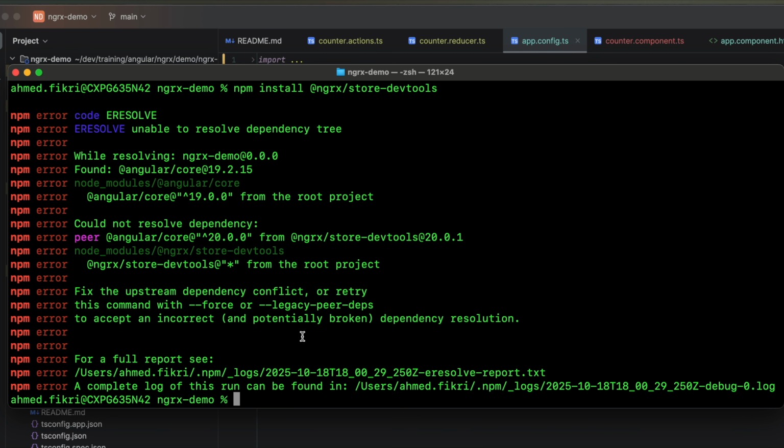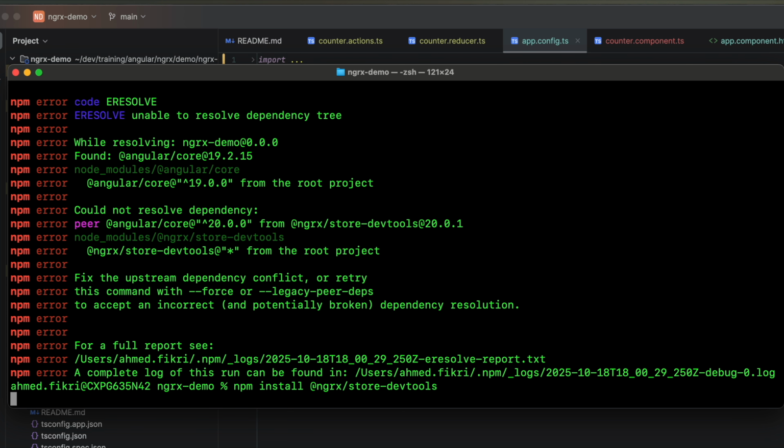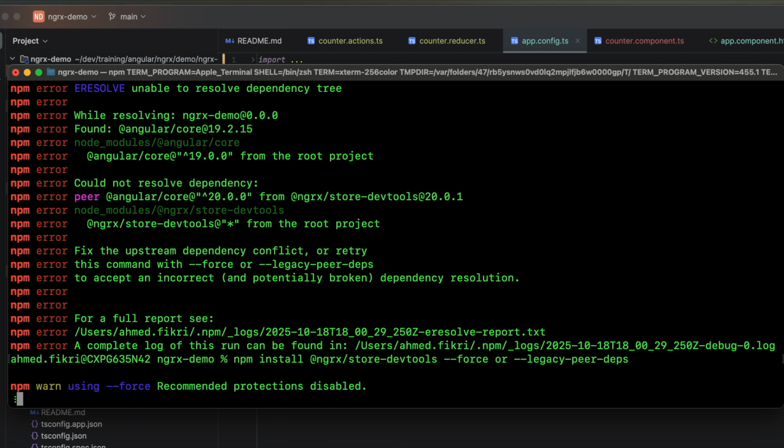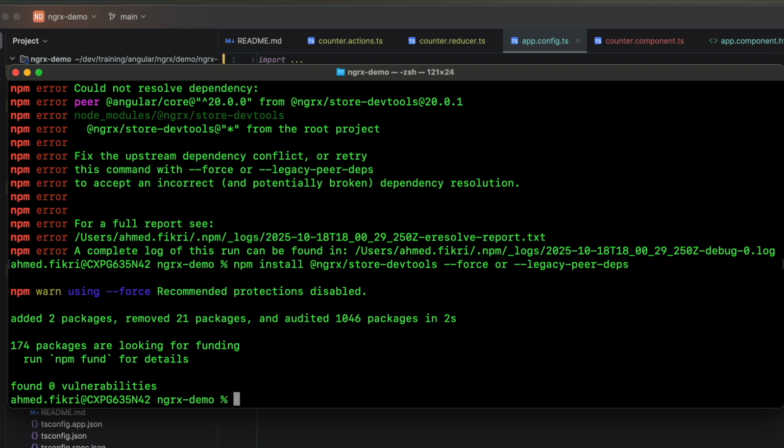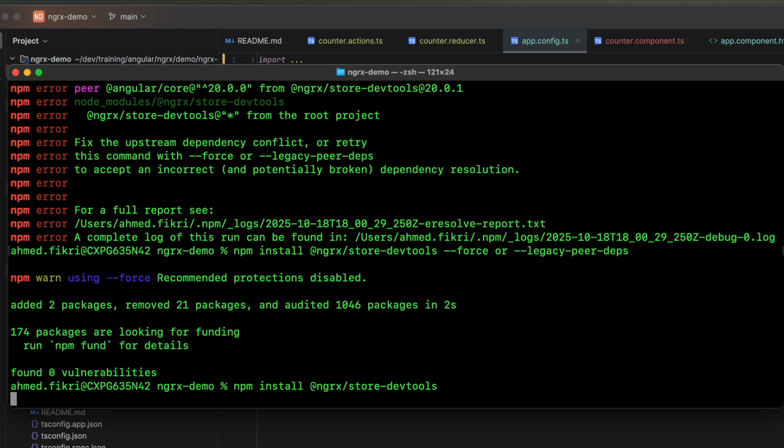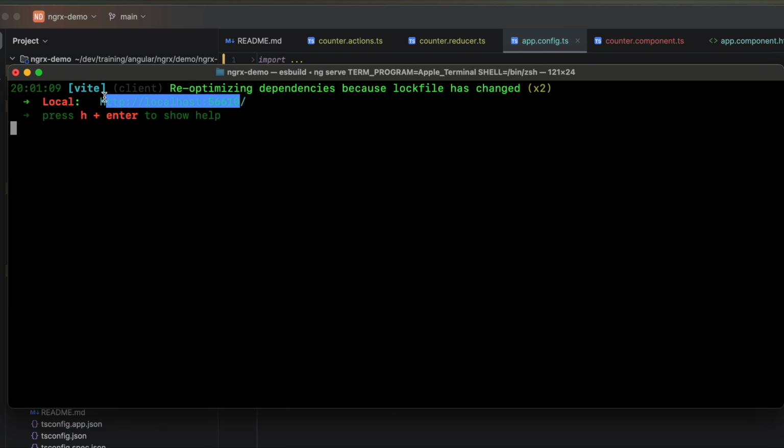I got an error because I have an old version, so we can use this one. It is just a demo, don't do that in production. Let's run. It's great, it has been installed. Let's run the application again. So this is my port. Let's see. So this is my application, decrement and everything.